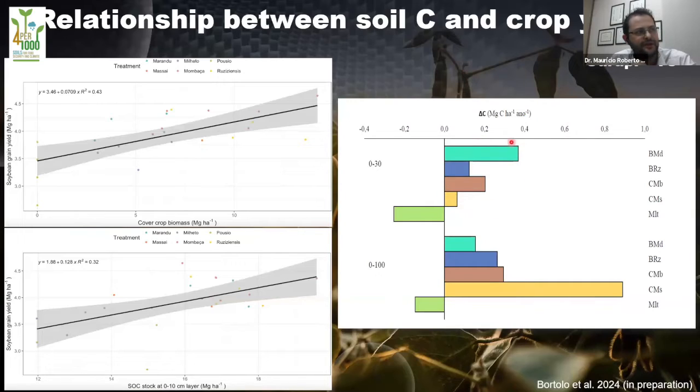When we use African grass, and the soil is losing carbon when we use millet. So it's incredible. And when we consider 0 to 100, the number is, of course, higher, and we are still losing carbon in the millet. So each cover crop has a potential, and we need to study the potential for each region because it's different. And sometimes the best solution is to mix more than one, because we have legumes and grasses and maybe other botanic families also.